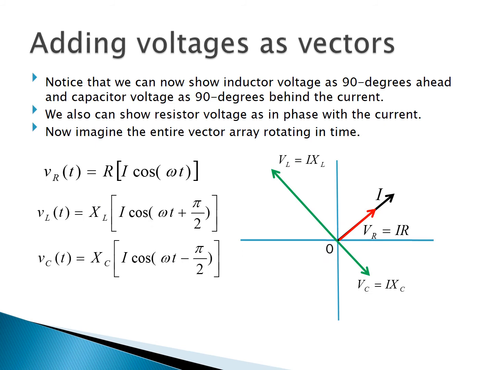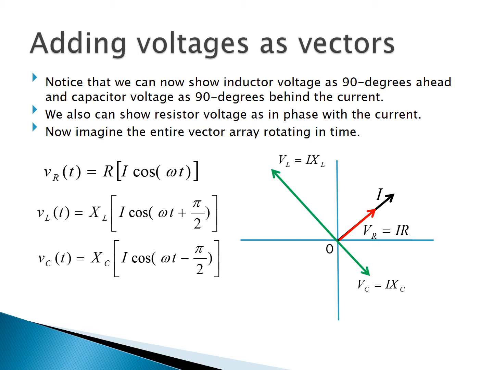So now what we're going to do is add in the 3 voltages in question. So we're adding in voltage across the resistor, which is nothing more than a vector that is in phase with the current as shown on the right-hand side in red. And then voltage across the inductor, which has to be 90 degrees out of phase. So that's why the V sub L term is at a 90-degree angle to the current as shown, pointing off to the top left there. And then voltage across the capacitor has to be negative 90. So that's why the voltage across the capacitor is shown down and to the right. Both of these are in green as shown.